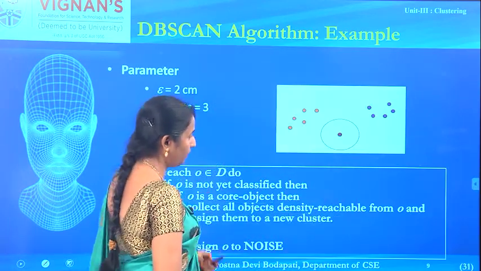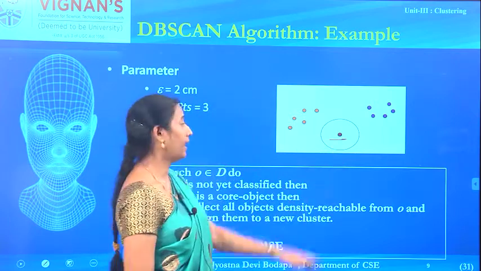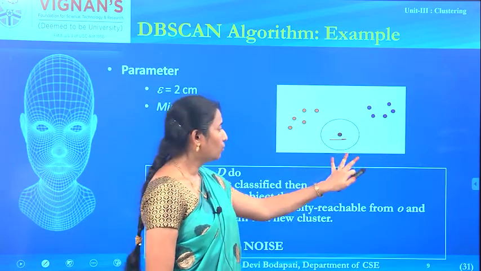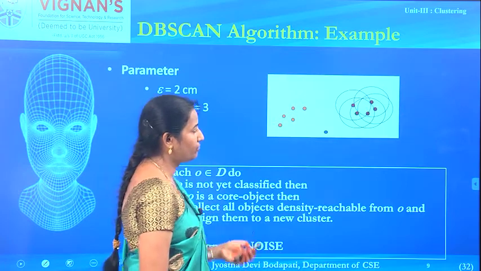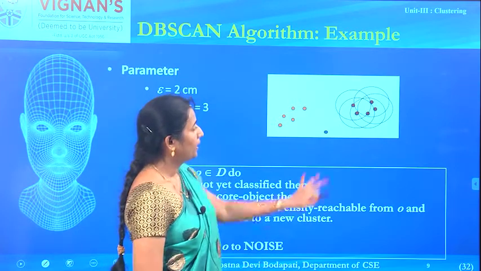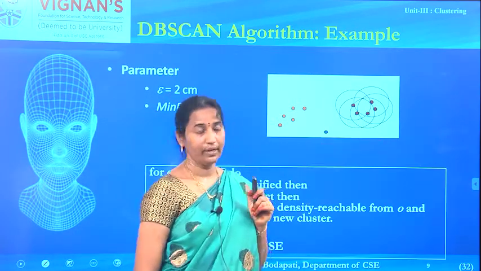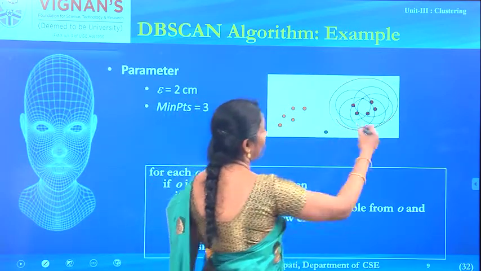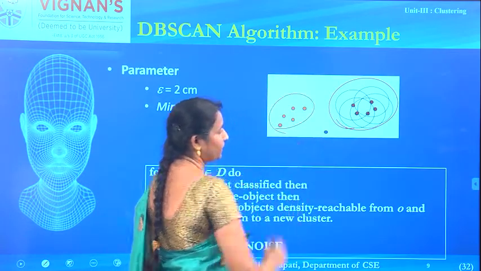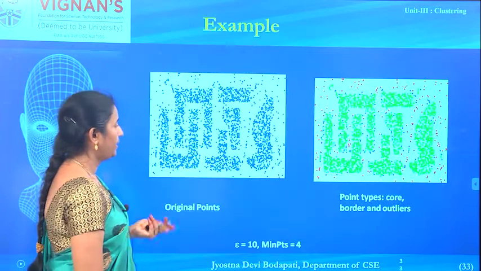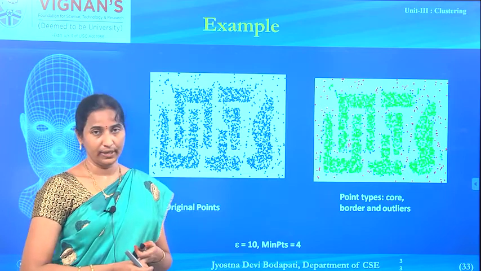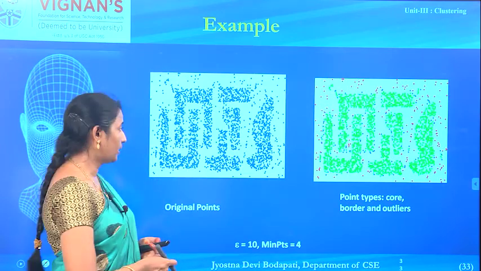Now let's proceed with the other point. We moved on to this point, which is arbitrarily selected, and there are no other points density reachable from it. Then we leave it as an outlier. We proceed further and select another point arbitrarily, find all the density reachable points from it, and these form the other cluster. Now if you observe, this is one cluster, this is the other cluster, and this is identified as an outlier. We already discussed that the DBSCAN algorithm works very well with noise and arbitrary shaped clusters.